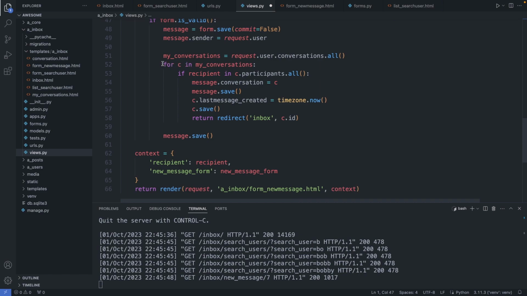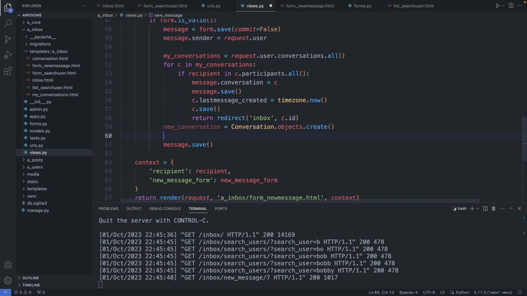Now, if the loop goes through all my conversations but doesn't find a conversation where the recipient is included in the participants, we have to create a new conversation. So let's do that now. So under the loop here, I create my new_conversation equals, then with this create method, we can create a new conversation object. Now let's add the participants.